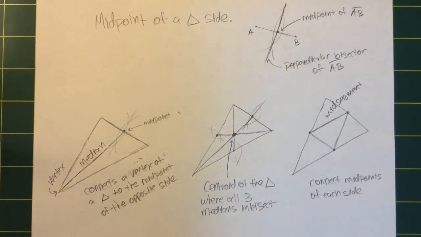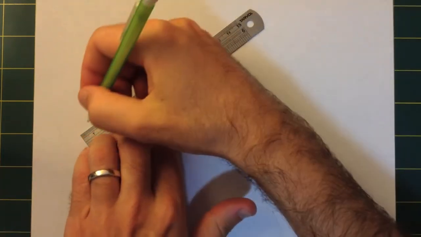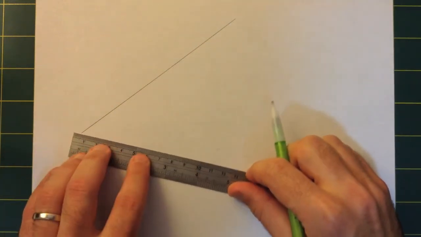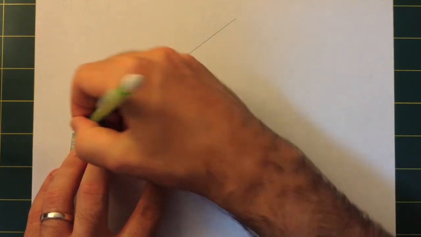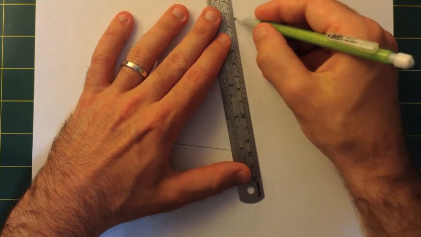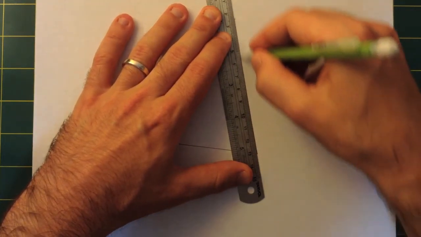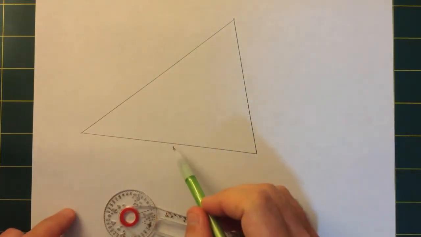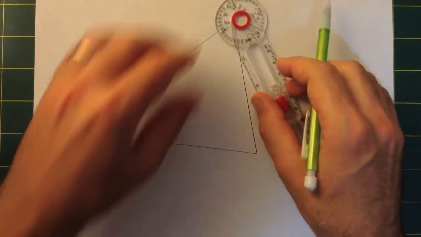And these are the constructions we're going to do. Let's get a nice, big clean piece of paper, because this is kind of a messier construction. You're going to have a lot of marks and you want to have a lot of space to be able to see what you're doing. Okay, let's start out by making some triangle. And all of these constructions rely on the same process over and over, which is finding the midpoint, finding the midpoint, finding the midpoint. So let's find each midpoint.